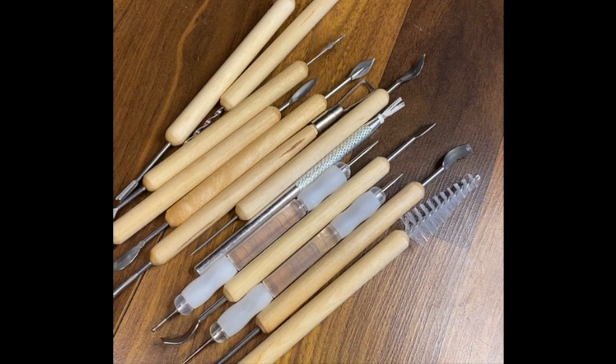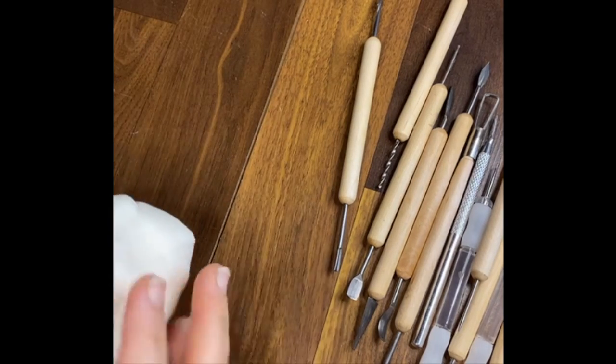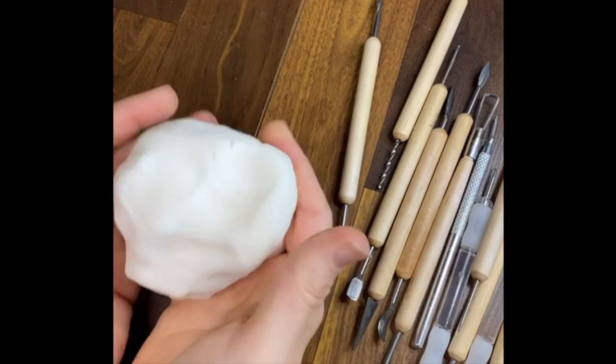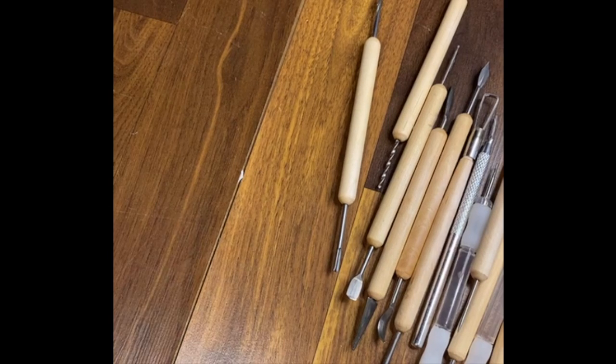Then you put it in your saucepan over medium heat — medium-low, gauge your own stove — and keep stirring it. Eventually it starts to thicken, then you turn the heat off and keep stirring until it's pretty thick. Put some cornstarch on your counter, dump it out of the saucepan, let it cool a minute until it's good to touch. It's a really nice sensation as you fold it over into itself with some cornstarch until it's a good consistency. I enjoyed playing with it.